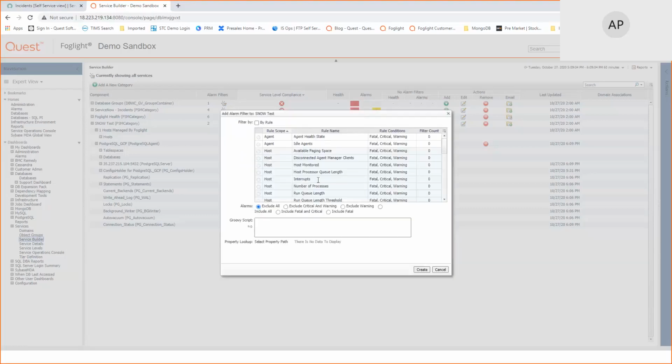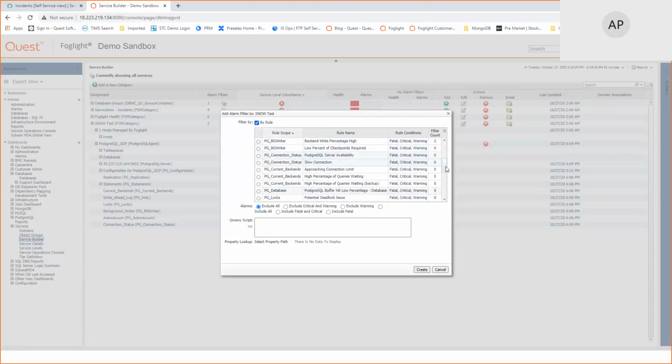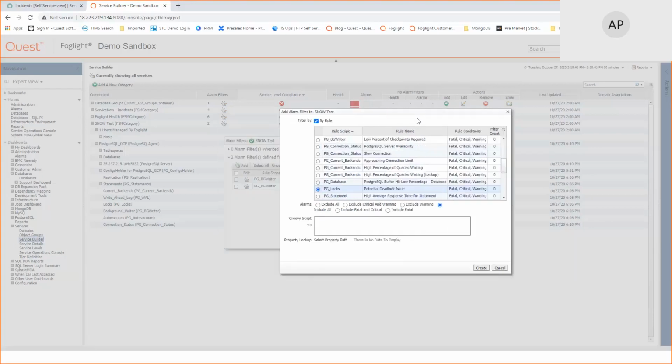I can go through and I can filter through that particular portion of the model, that agent model, if you will, for the specific things that I want to filter against. So if I wanted to filter on locks, for example, I could select that, include it, or include it only under certain conditions. That means that in this particular case, only fatal and critical deadlocking issues would surface within this service.